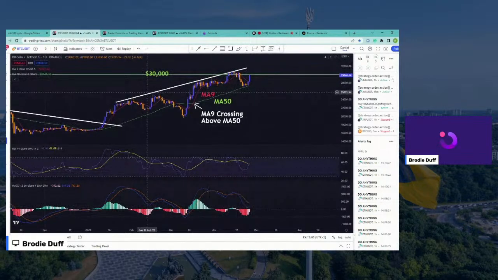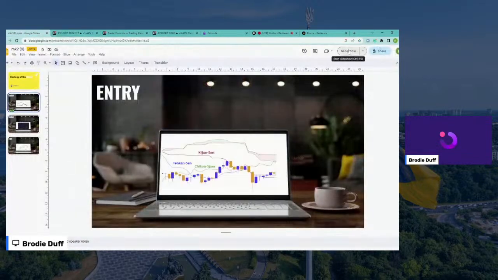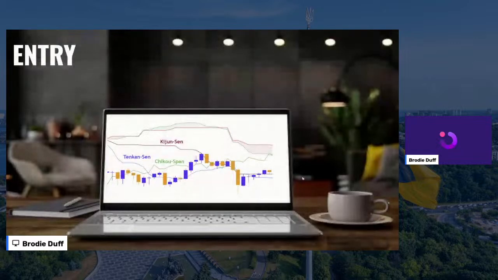Right, nice. So let's now discuss the indicators that we're using here. Let's look at the Ichimoku cloud. I'm not going to lie, it's not the most simple technical indicator going. There's quite a lot of complex elements to it, lots of moving averages, etc. But I'll try my best to explain what we're looking at here.